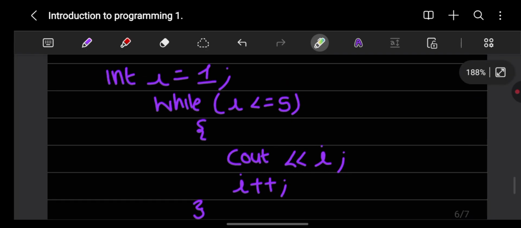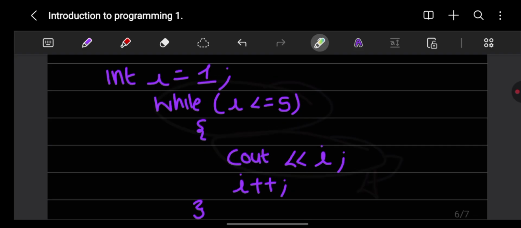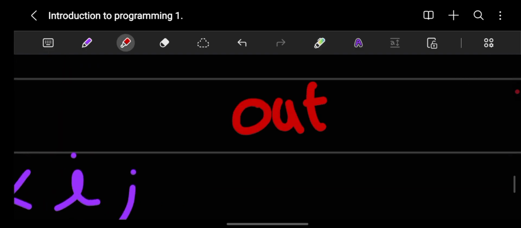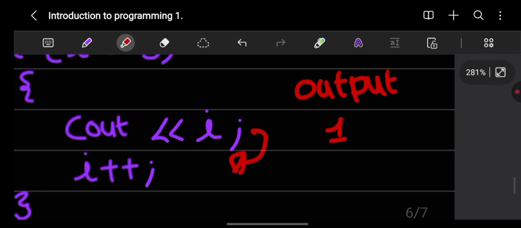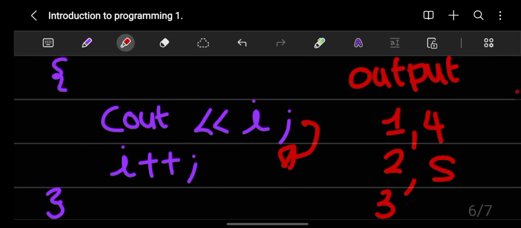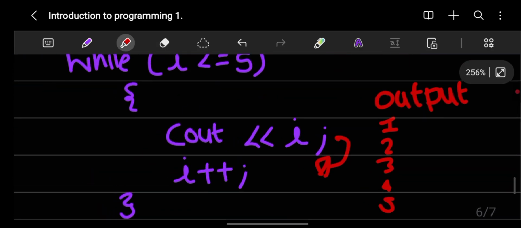So remember, a while loop repeats itself. The computer is going to check this condition, print out this, and then look at this, right? And then it goes back and does the same thing, loop, loop, loop, up until this condition is met. Okay, so here the output, let me write it here in red. It would start with a 1, and then it checks here where it says go up by 1 again, then it goes to 2, it checks again, 3, 4, and then 5. It's going to write it in a line going down, I just don't have space. So you would have 1, 2, 3, 4, 5, like this.